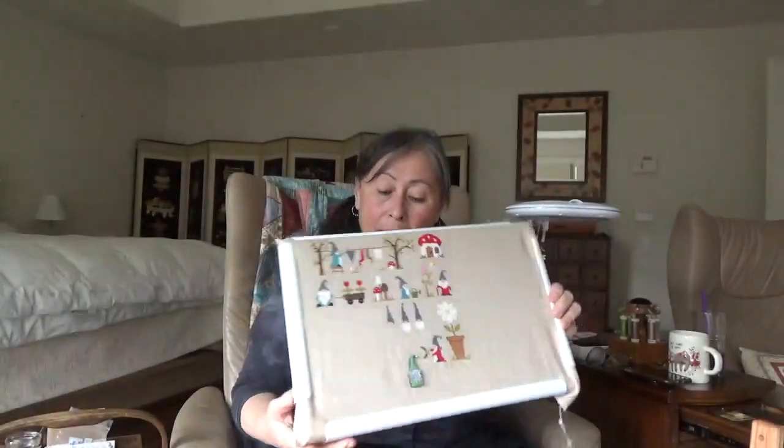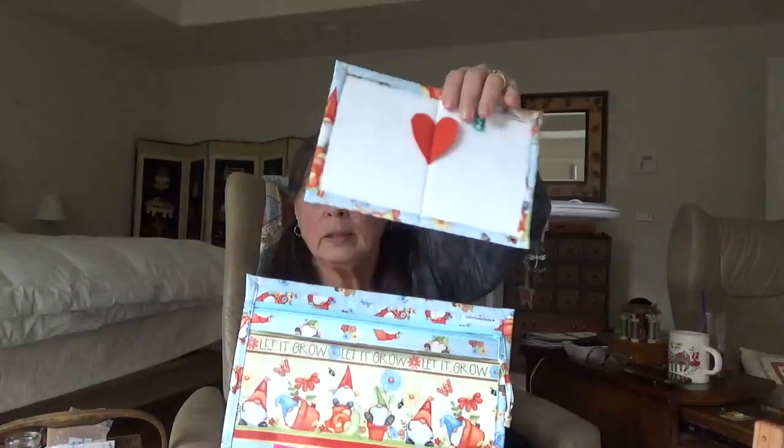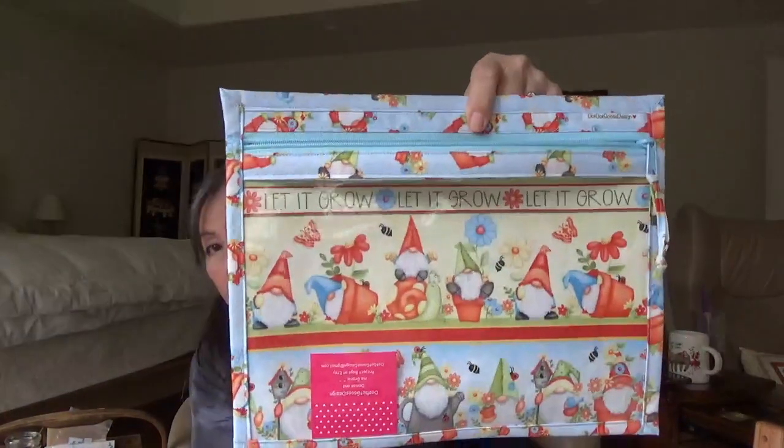That seems appropriate. And then I realized, although this is absolutely a lovely, lovely project bag, it needs a spring project in it, because when I saw this on Dot Dot Goose's site, I was like, oh my gosh, my gnomes have to live in there. Look at that. And I bought it with the little thread keeper. The gnomes have to live in the gnomes.